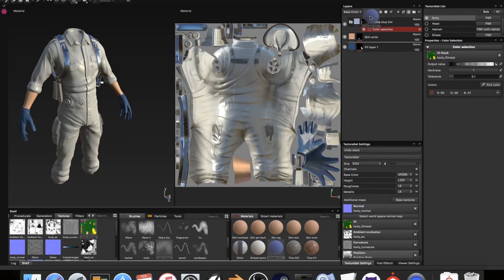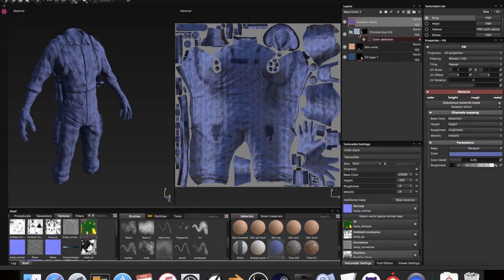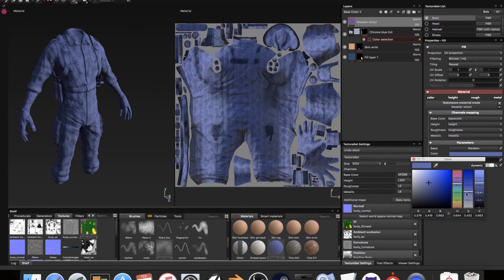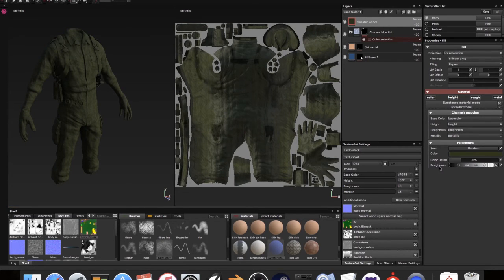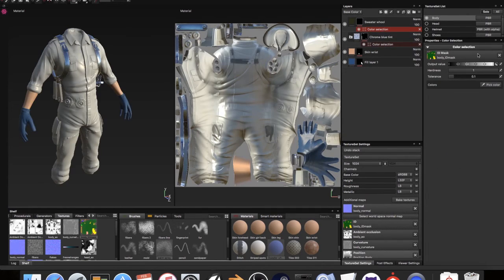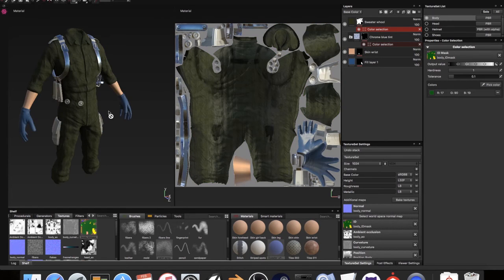This is like, if you've ever played around in Photoshop, you will feel right at home. I'm just going to use this just because it looks cool, and I'm going to change this color to like a green. A deep green, a brown green, like that. All right, so first of all, let's add a mask. Let's add a color mask. I know I'm using a lot of these, but this is a really useful mask. And I'm going to select his jumpsuit.